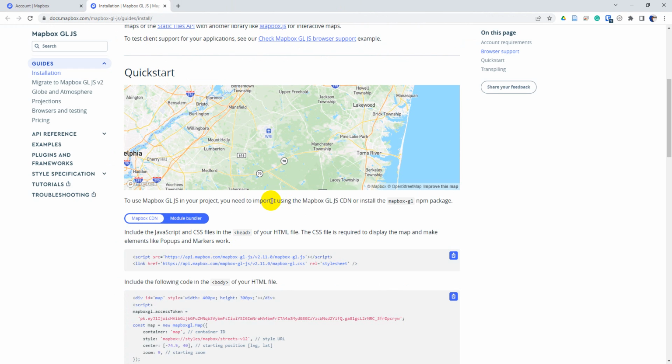And this URL is included along with all the code we're going to be writing on my website, opensourceoptions.com, and I'll link to that in the description. Basically what we need is we need to include this script reference and this link reference in the head of our HTML sheet, our HTML file. So I'm just going to copy this.